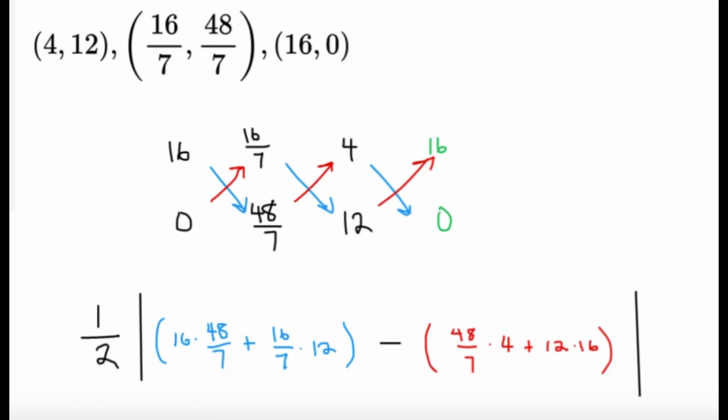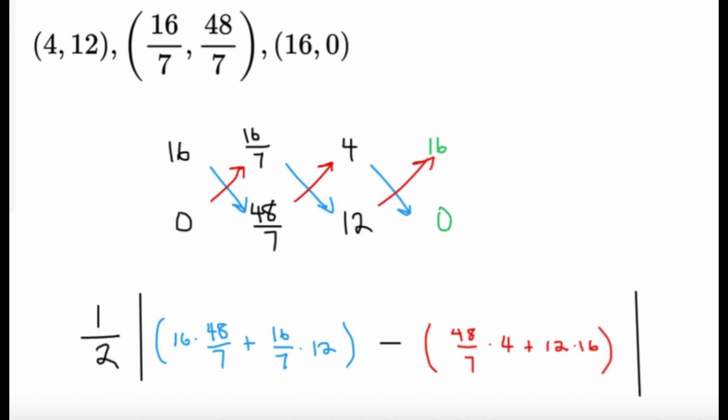Now for the shoelace method, you're just going to write the points vertically. Again, it doesn't really matter which order you do it in. I decided to put 16/0 as my first point, this as my second, and then this as my third. You have to write them in order, left to right. The only thing that matters is that you duplicate the first point you've written down. So in this case, 16/0 is my first point, and you see here I repeated 16/0 again. That's required for the shoelace method.